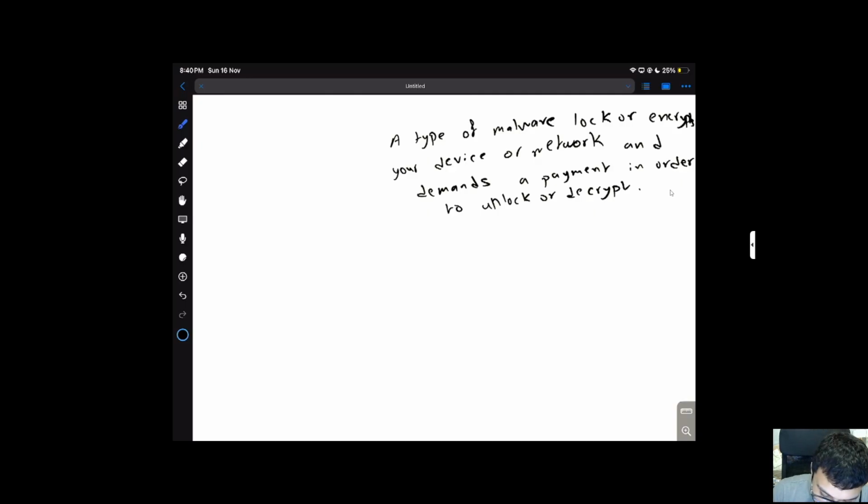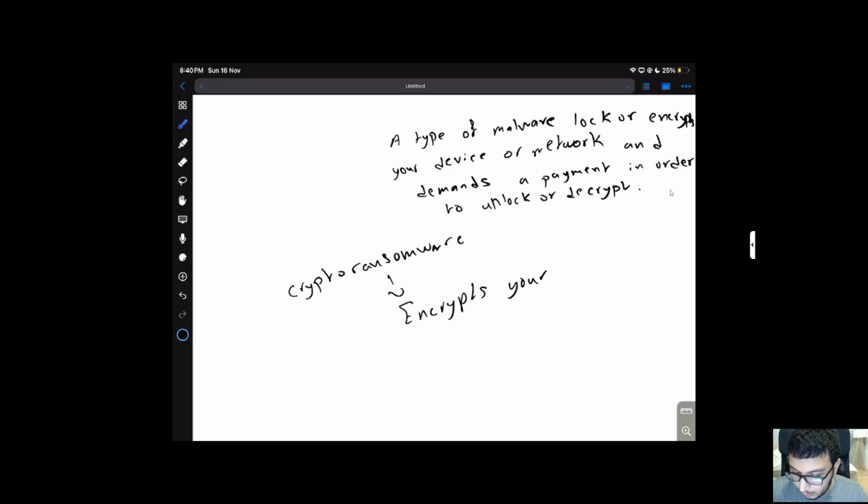So that type of ransomware is called crypto ransomware, where the attacker or the adversary encrypts your files, and in order to access the files, you need the decryption key, right?